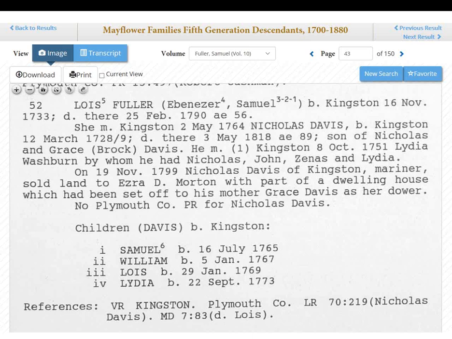And it takes quite a bit of work for our volunteers to capture all of this information, all of these records out of these pages, because it's pretty dense information. And if you look at Lois Fuller, she's got birth, marriage, and death. We have information about her spouse. We have birth for each of her children. So just this 2 inches of text probably has about 15 or 20 different records in it. But by doing that kind of work, it makes the results much more accessible for you and helps you get to the kind of information you need faster.